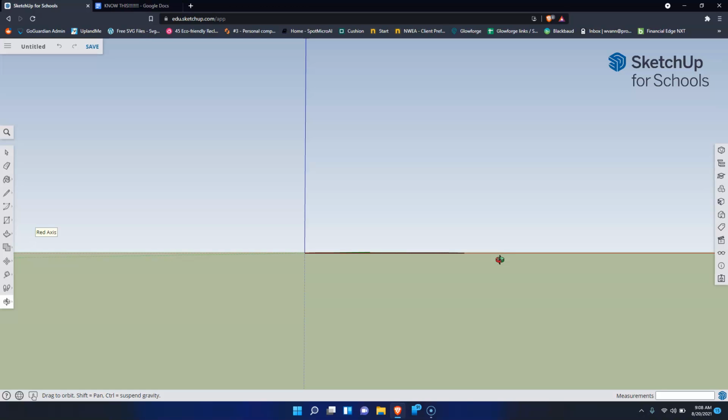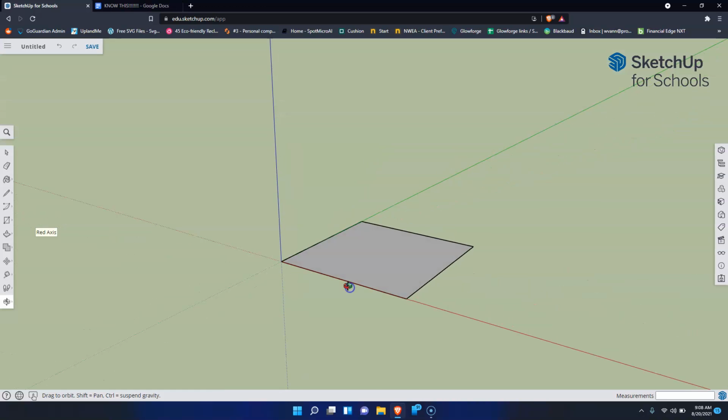I know it's hard to grasp, but we're in a 3-dimensional plane, and we need to understand that in everything that we work with. So we want to give it a little bit of lift here. So to do that, we're going to use our push-pull tool. So right underneath our rectangle tool, we're just going to drag it up, and we're going to set it to 1/4 inches and hit enter. So we're going to make it a 1/4 inch high.